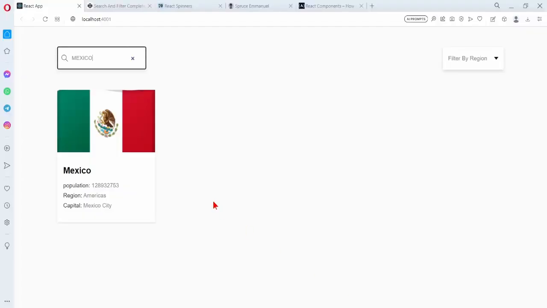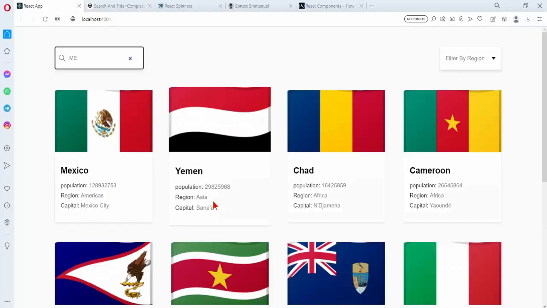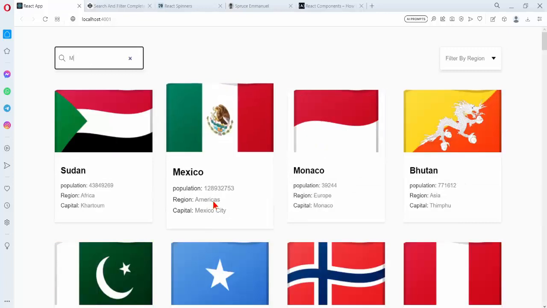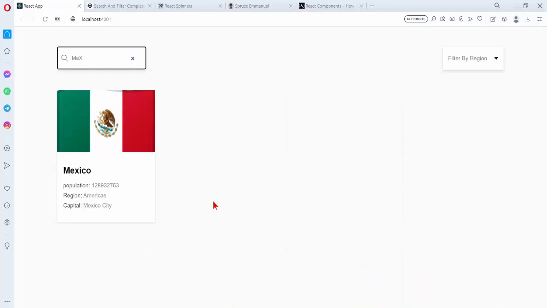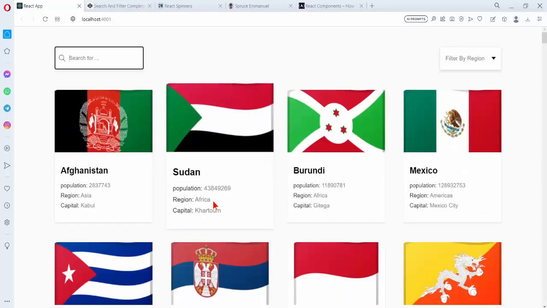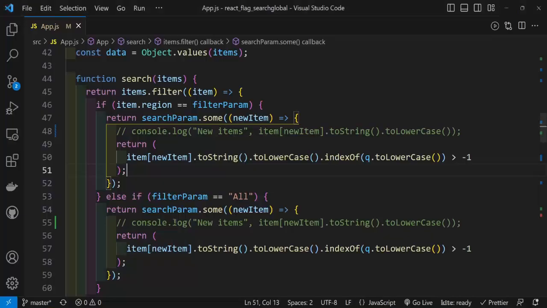So I could type, for example, M, with E in small letter, X in big letter, and the others in big letters. You see, it is still able to capture. That is the beauty of toLowerCase. And then else if the filter parameter is all, then you also return the array with all the country data. That is what is happening here in the search items.